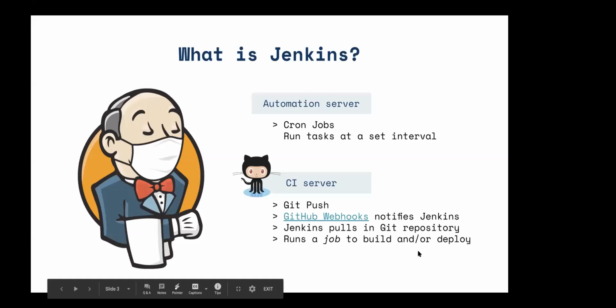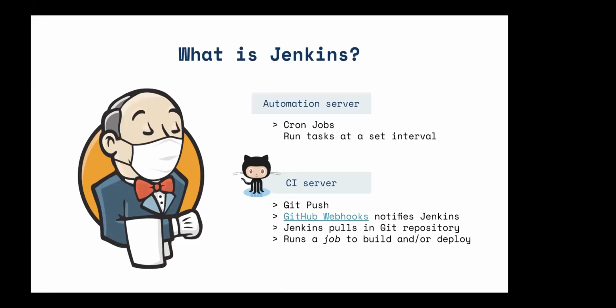I don't know what everyone's experience of Jenkins or Docker is, so I'm just going to cover everything, but be really quick on the simpler stuff. So what is Jenkins? Jenkins is an automation server. You can use it to automate running of any task. So you can run a cron job, for example, which are jobs that run at a set interval. For example, you can use Jenkins to run a job every week that uses AWS SNS to send an SMS message to your parents to ask them how they are doing.